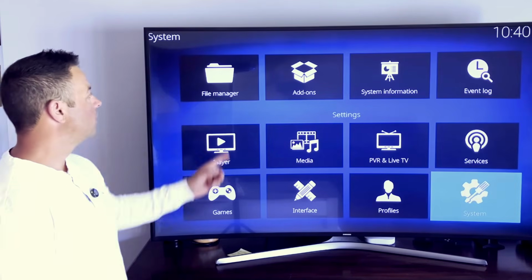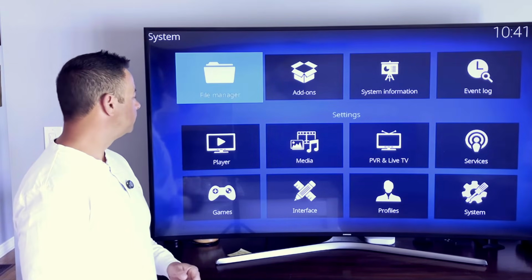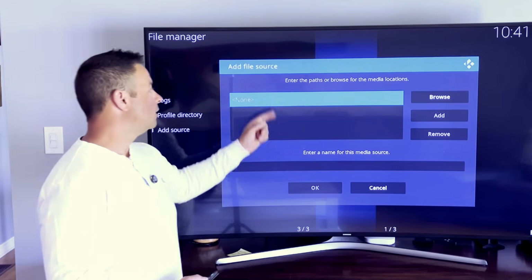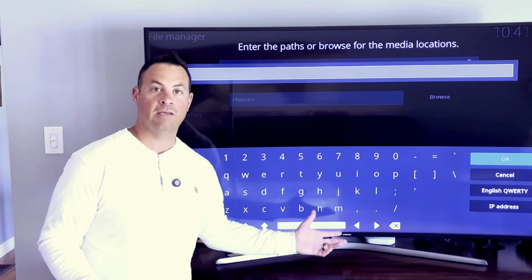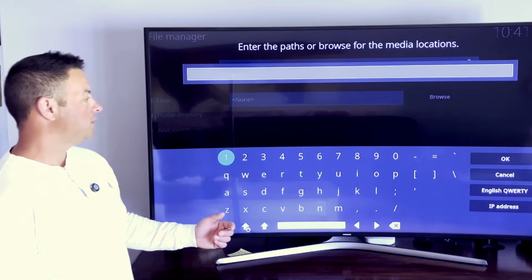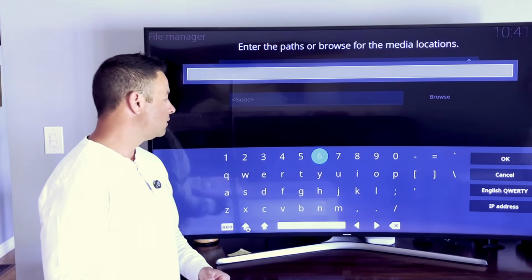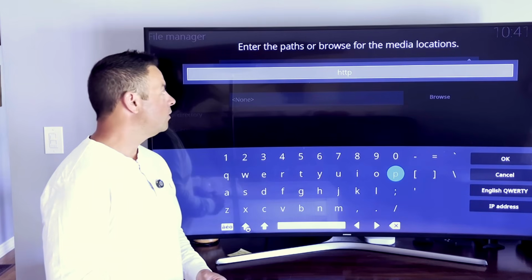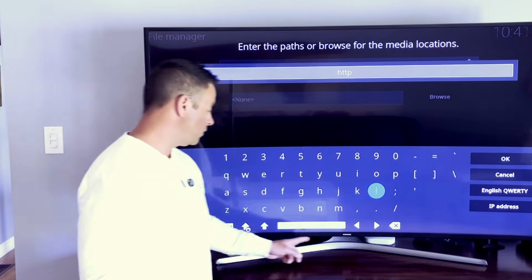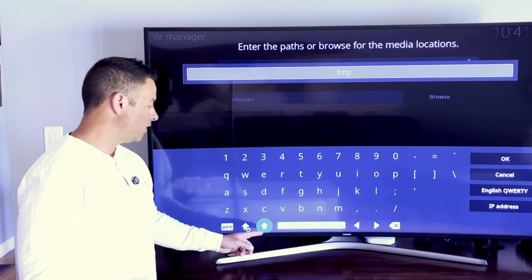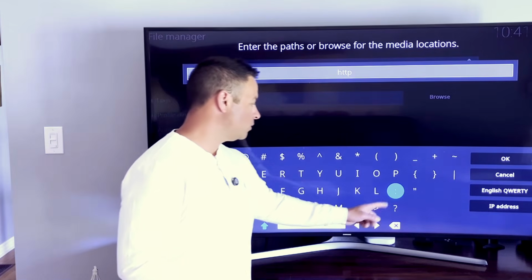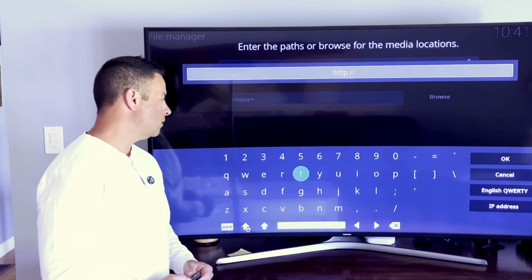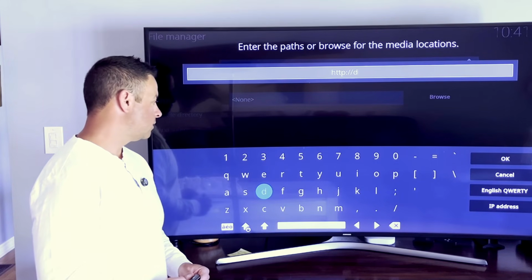Back out. We're going to go to File Manager, add a source, highlight the field, and we get a keyboard. And in this keyboard, we're going to type in a URL. HTTP, we need a colon. Right now we have a semicolon, so we have to come down here to the shift, and we get a colon, so colon, // and here's the URL.